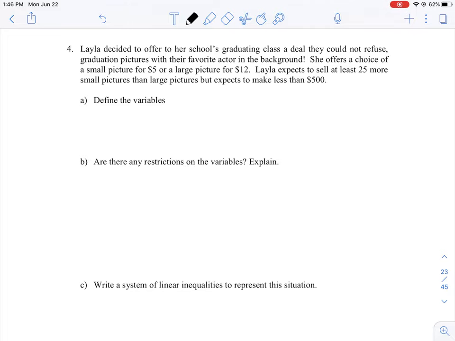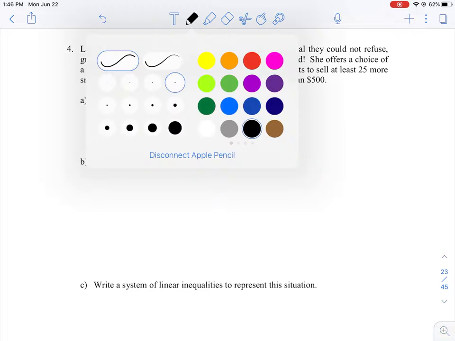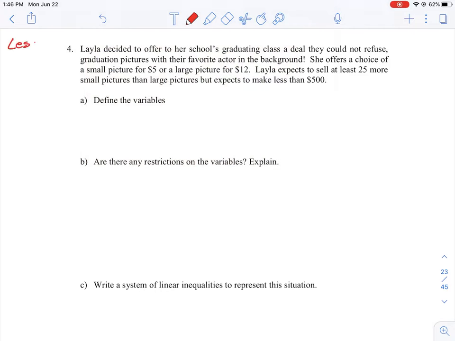Let's look at question number four here. This is also in lesson two. This is the last problem. What we have here is a word problem and we're asked to step through the problem piece by point so that we can figure out how we work through this. The first thing we have is we're selling pictures and they offer a small picture for five dollars and a large picture for 12.